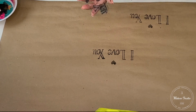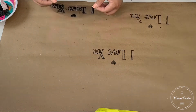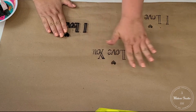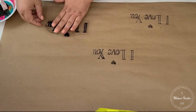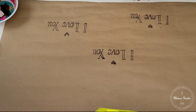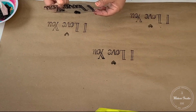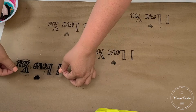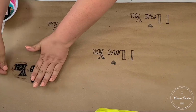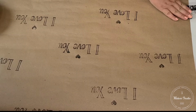Very cute. Like this. So I'm just gonna kind of try to keep them as evenly separated as possible. I love that one. If you wanted to do just one same pattern, that would be very pretty. Put it there. Half of it.